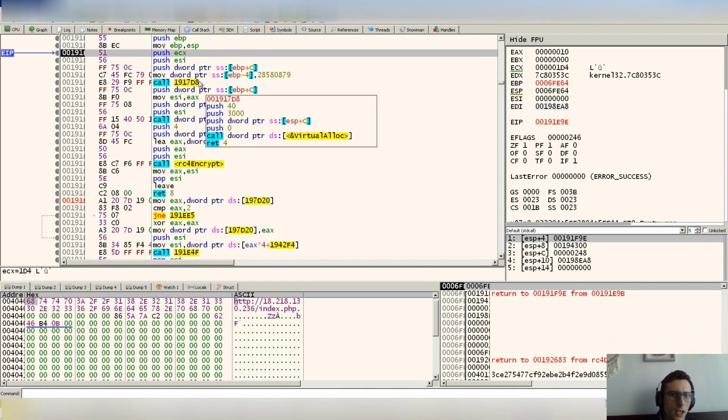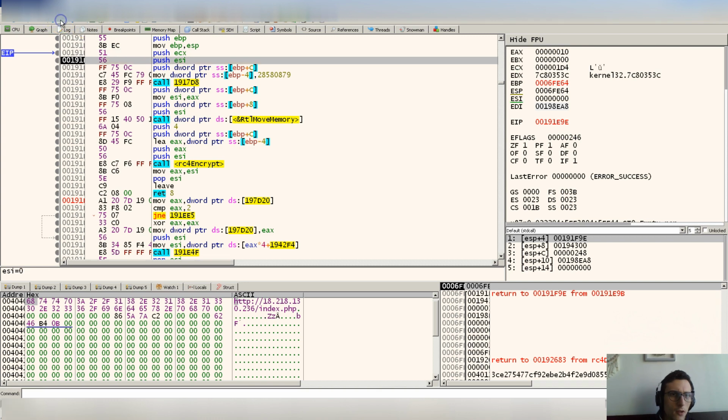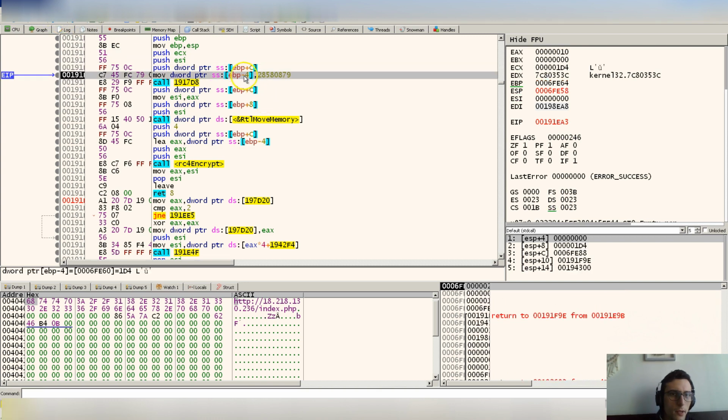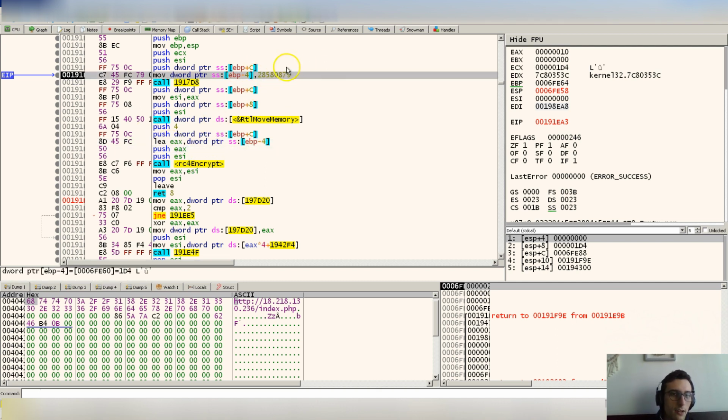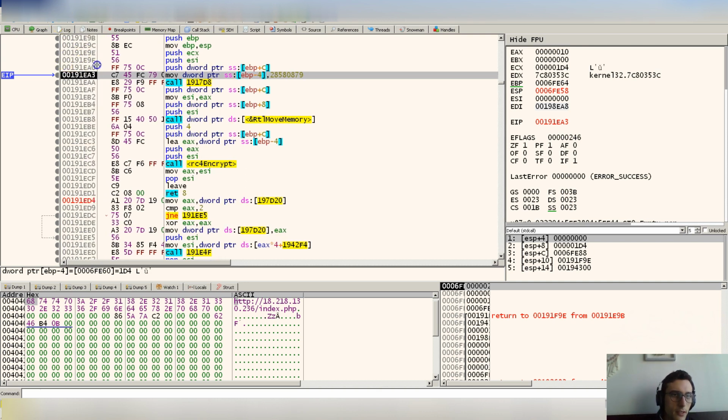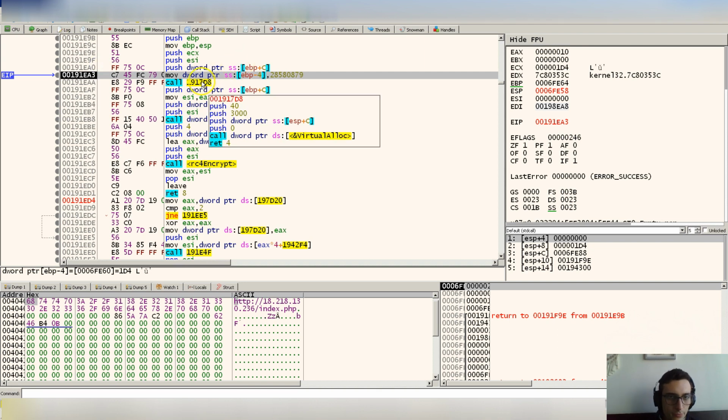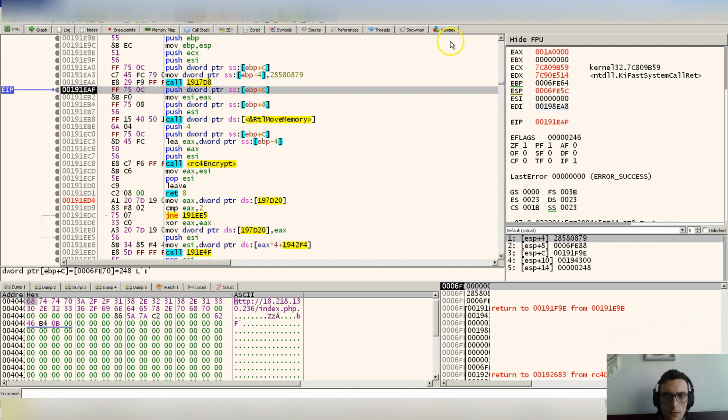We can see an allocation of memory. We can see EBP-4 being moved into EAX and then pushed here. So they're just slightly outside of each other, but that value here might be the key, and we'll be able to confirm that in a moment. So with that, let's just bring that up. That looks a little bit better. We've got a virtual allocation, so we'll look for that return.